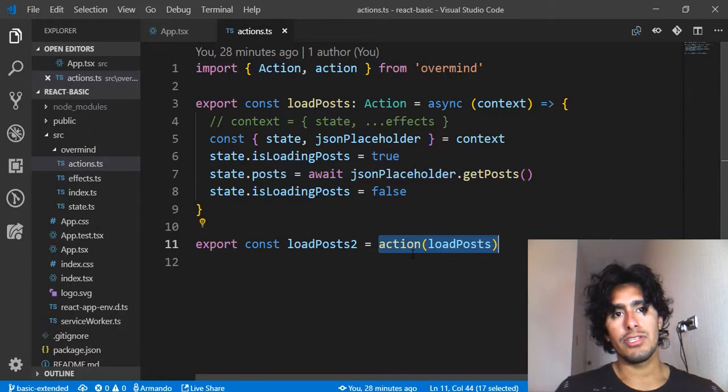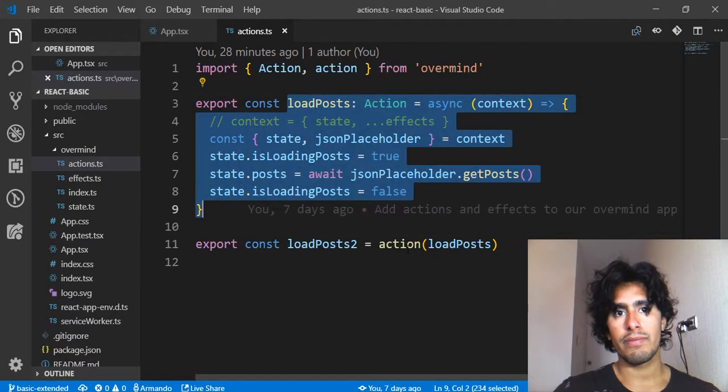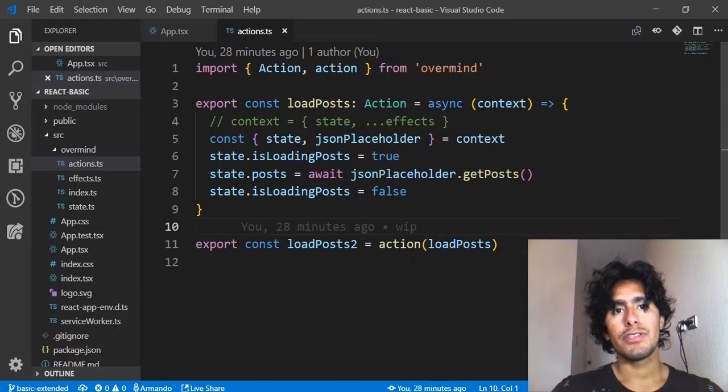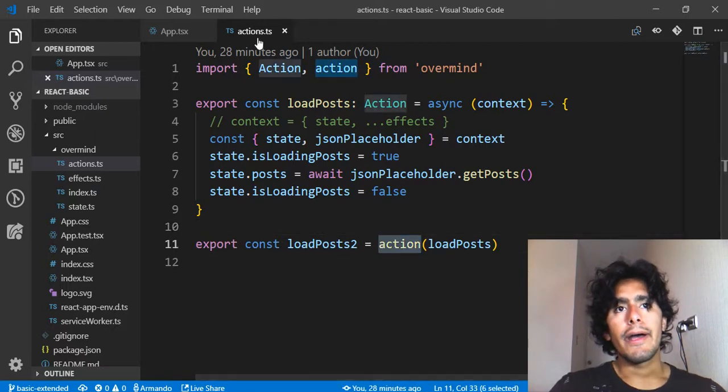Right now, this will execute exactly the same as the other action, but this functional approach allows you to pipe different methods and make your code more readable. But that's something for another video. Just wanted to tease it a little. Yeah, that's actions. This is an effect, as you saw.